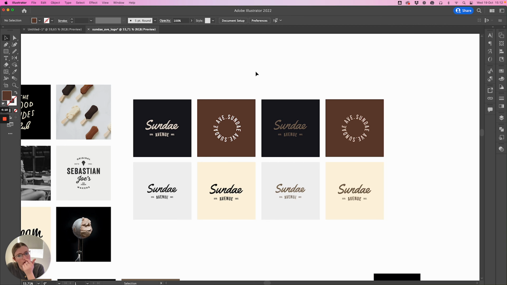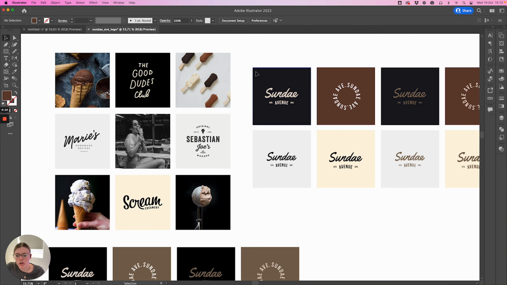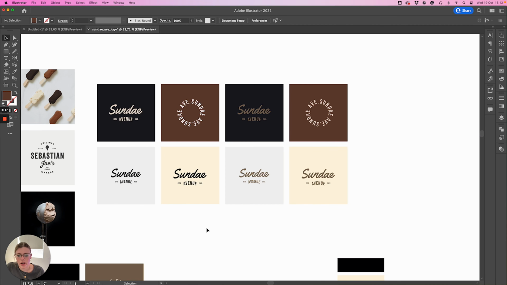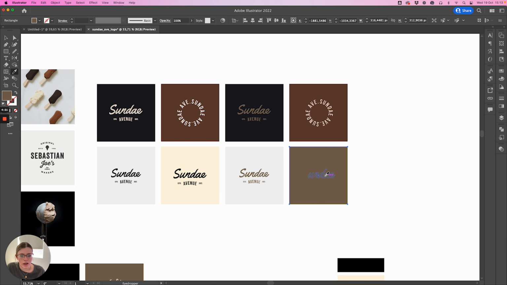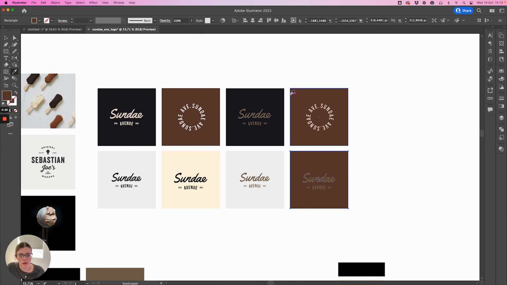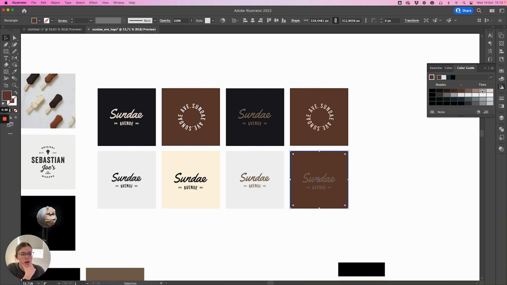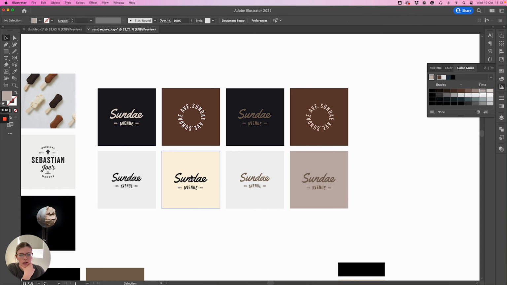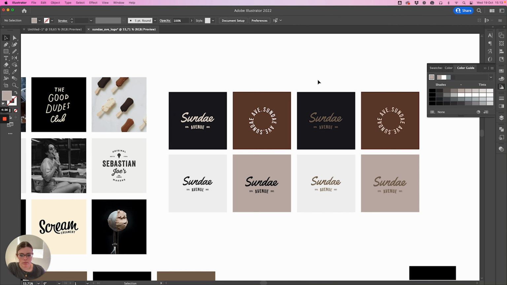Now we're starting to look like a chocolate brand and we don't look like an ice cream brand. So what are we going to do about this, Rachel? Maybe if we actually keep that other brown? No, that's going to look really weird, isn't it? Maybe if we do a tint. So if we grab our tints over here and we drop this down to maybe a brownie tint and get rid of the cream.